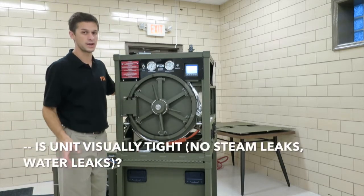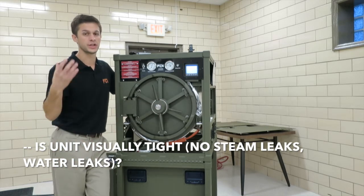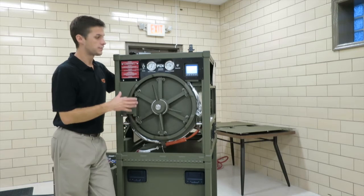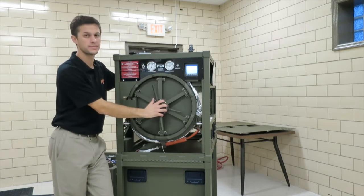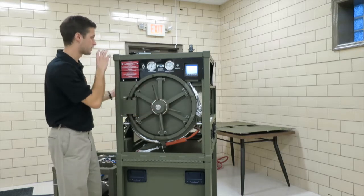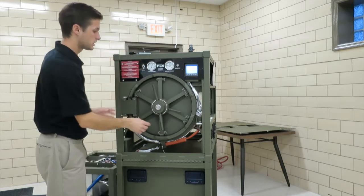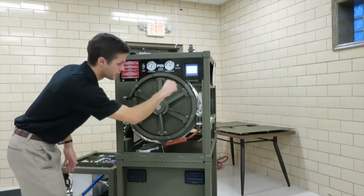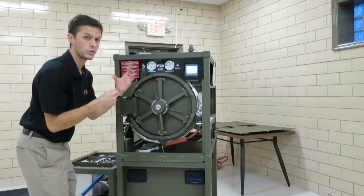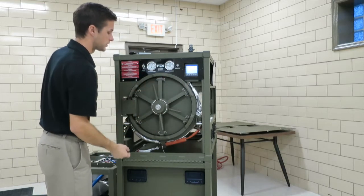First of all, you're going to want to make sure the whole unit is visually tight. The best way to do that is to run a cycle, and when you have steam in the chamber, say during exposure, if you run a wrapped instruments 1020, you're going to have 10 minutes to go around and check all your fittings with the panels off. You can check around the door. Sometimes a mirror helps. If you put a mirror, the steam would fog up the mirror and you could see that you potentially had a leak around the door.